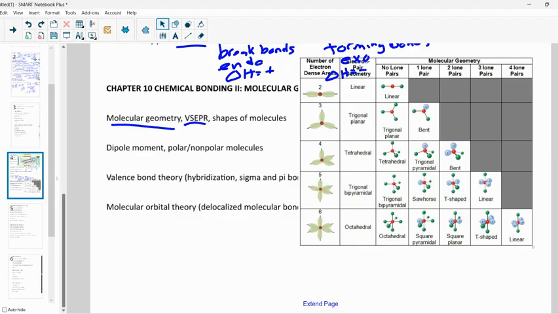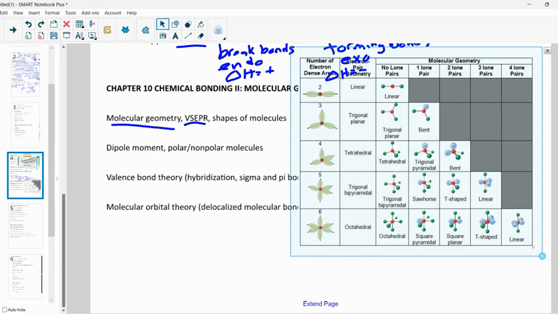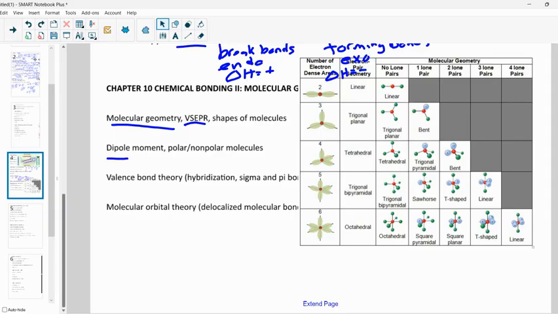6 directions is rare. We get octahedral, and we see the other ones that are there. Dipole moment, polar molecule, super important. It's going to take what we did with our Lewis structures. We're going to factor in electronegativity and the shape. And eventually in chapter 11, that's when we get into all those intermolecular forces and how they affect viscosity, boiling point, melting point, all those properties.